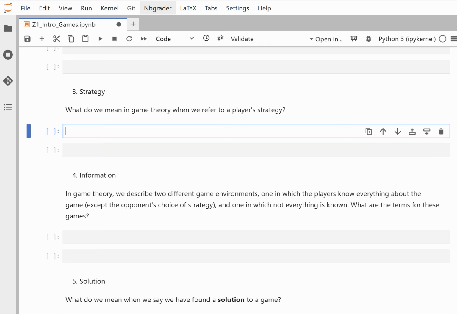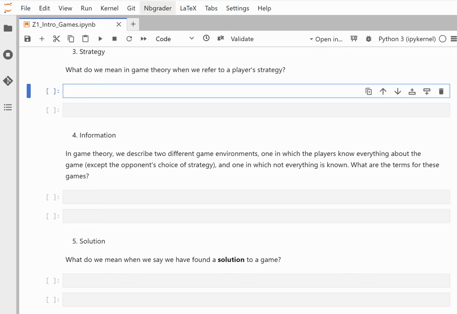Strategy, what do we mean when we refer to players' strategy? So again, in these matrix games, they'll have two, three, four options for strategies they can play, and they may be mixed strategies. We may not have a pure strategy, like we can't say Rose will play strategy C all of the time. Well, maybe she'll play strategy C some of the time and strategy D some of the time, but maybe A and B are not active. She will play those 0% of the time. So our strategy means that we can list the percentage or the proportion of the time that she's going to play each of her strategies, and same for Colin. That's what we mean by strategy, a complete description of when and how she's going to play or how Colin's going to play.